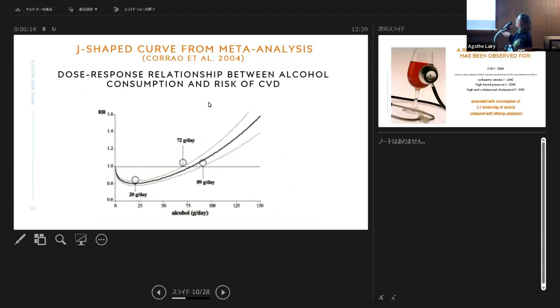And here we can see from Carraro in 2004, we're looking at the amount that was most associated with the reduced risk and moderate consumption at that stage. And I think pretty much still is today when we look at all the data that has come out in the last 30 or more years, that 20 grams of alcohol per day is probably optimum. But when you go up to 72 or 80, you start to increase your risk of cardiovascular disease in particular, remembering that cardiovascular disease is the leading cause of death and disability in the world.